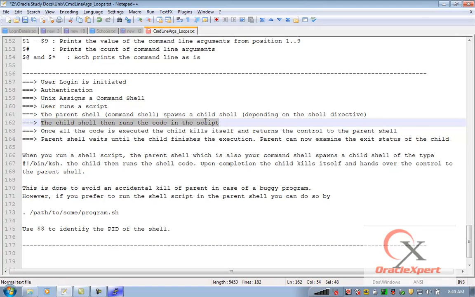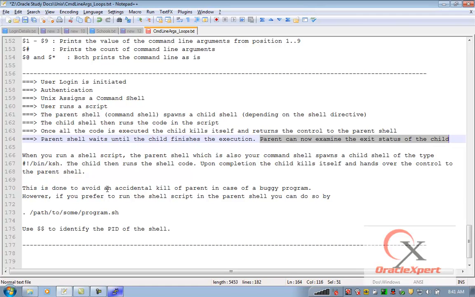The child shell then runs the code in the script. Once all the code is executed, the child kills itself and returns the control back to the parent shell. Parent shell waits until the child shell finishes the execution. Once the child has killed itself, the control is back to the parent. Parent can now examine the exit status of the child, which is using $?. So this is how the whole execution happens in Unix.